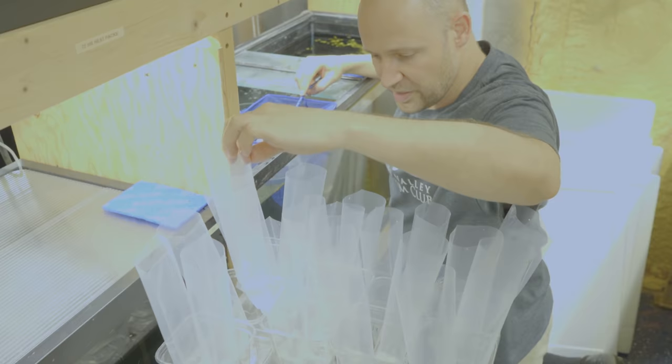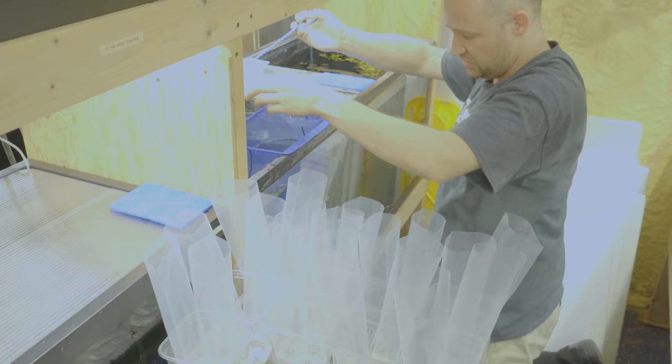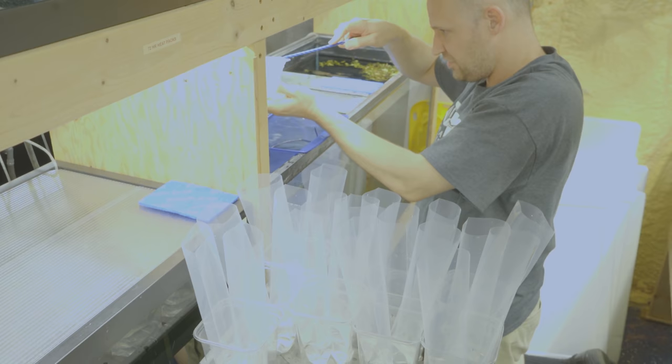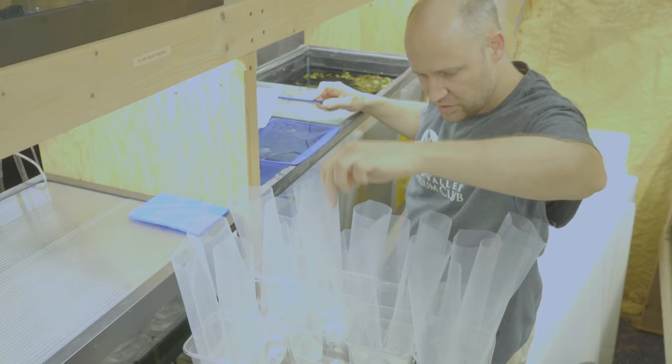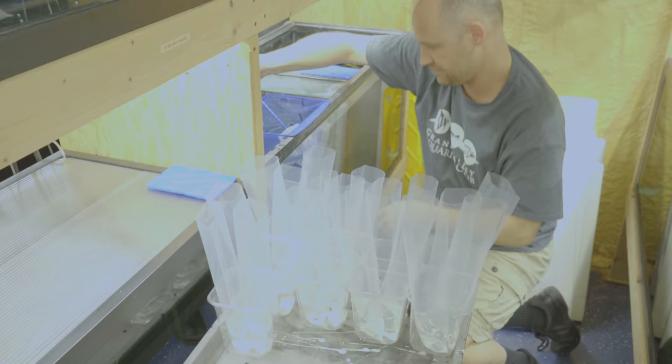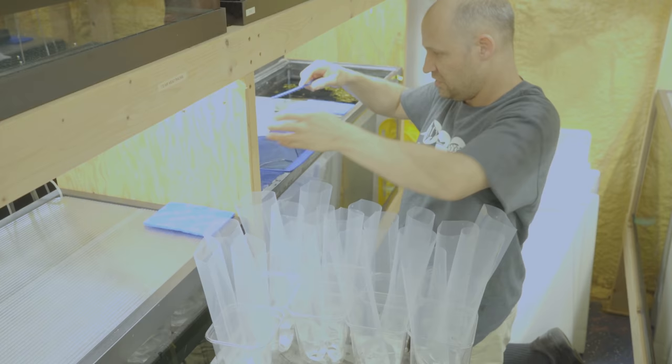Each fish, as I dip it out, just gets its own little check so that hopefully we don't end up sending you something subpar. I mean, you do this thousands and thousands of times in a day or in a week, and you're going to miss something maybe sometimes. But in general, it seems to work pretty well. So that's kind of the process for little fish — get a big group of them and take a small net in and kind of inspect them as you go. It seems to work pretty well.